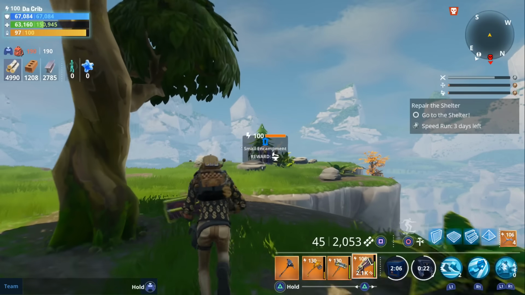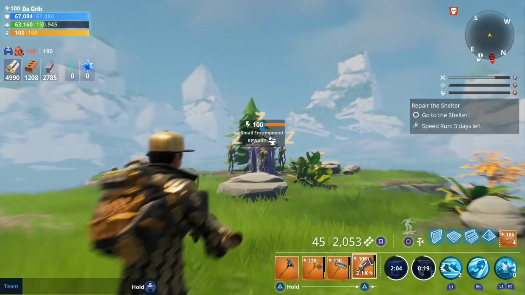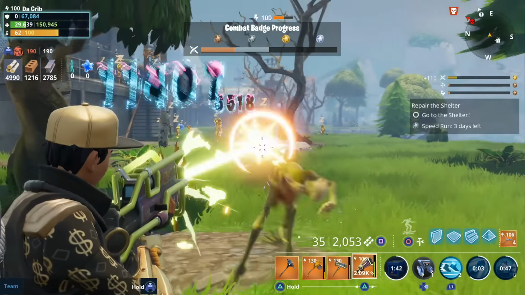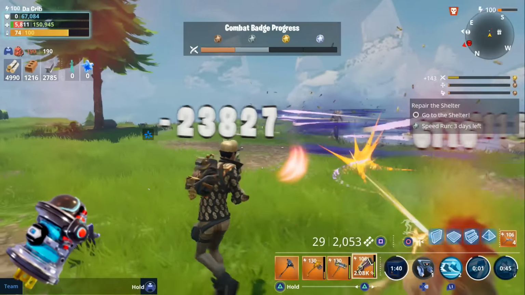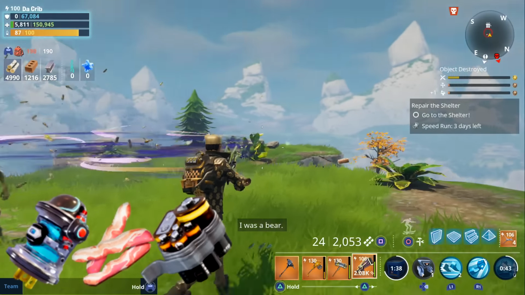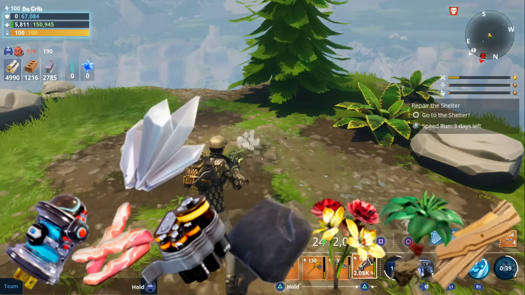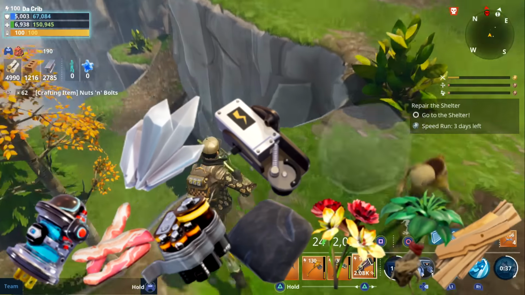Some side missions will also give crafting ingredients. In this example, we got nuts and bolts, but I believe you can also get other crafting ingredients like active power cells, bacon, batteries, coal, flowers, fibrous herbs, planks, quartz crystal, rotating gizmos, and rough ore.